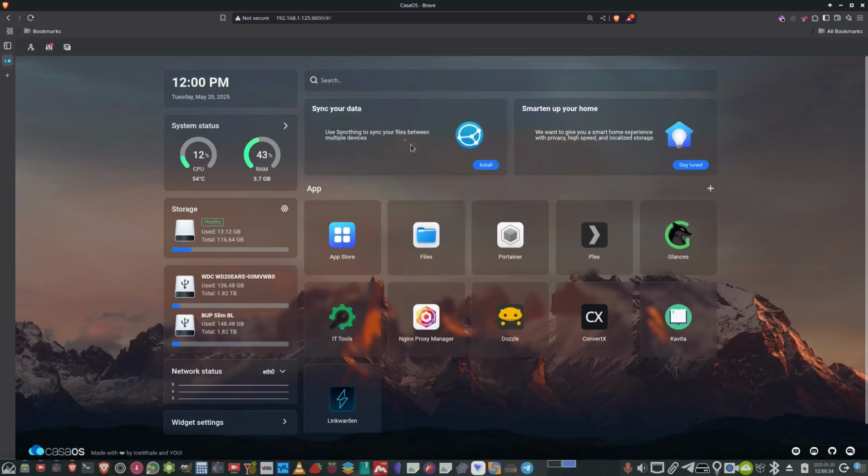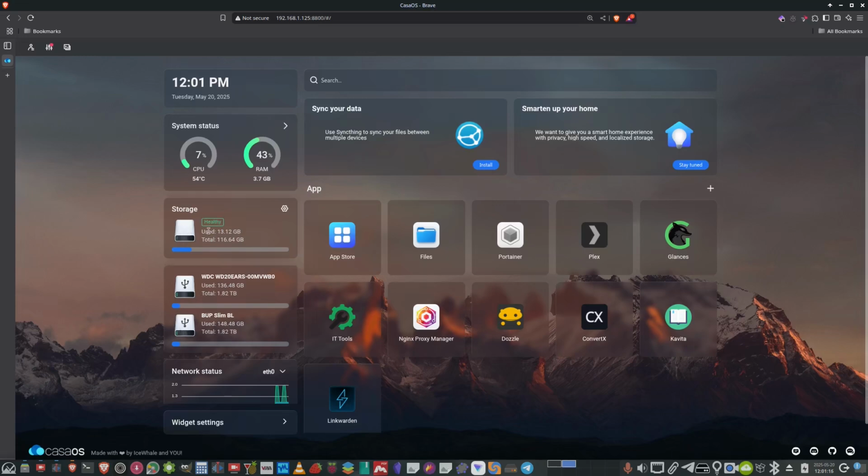Now I need to tell you that what you see here is not what you get out of the box. A lot of what you see is what you get out of the box, but ignore all of these Docker applications or containers that are running. These are ones that I've installed after I installed Casa OS initially. So you don't get these automatically. All you get is the App Store and the Files folder here. You also don't get these two drives over here because I've attached those after the fact.